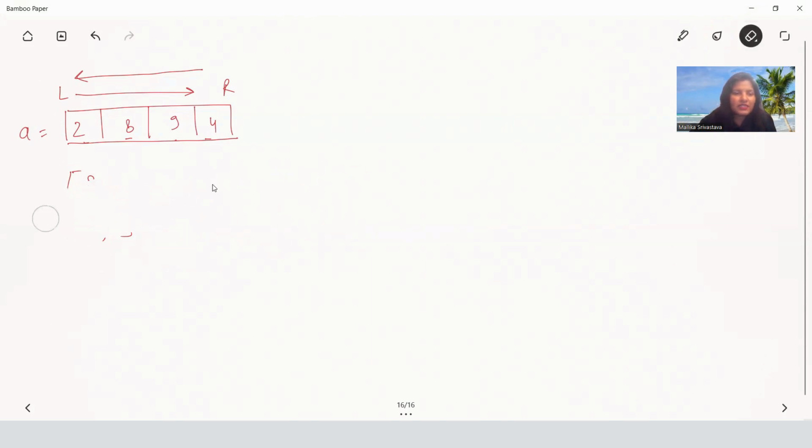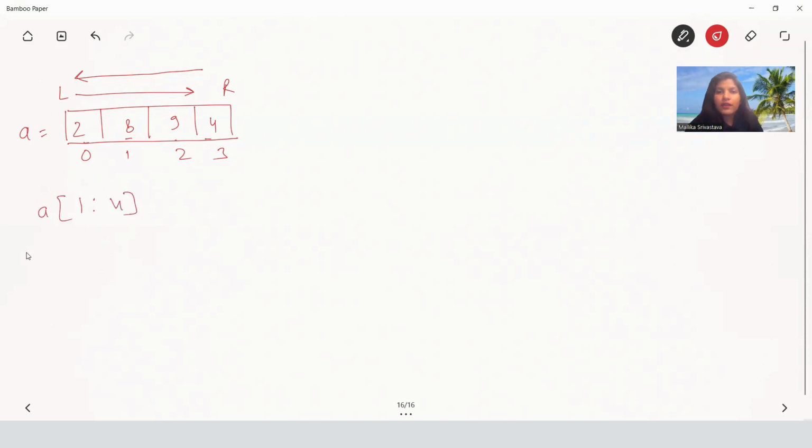Suppose I'm writing it like this. I'm saying I want to extract A of 1 to 4. Now here you can see I want to start from 1 to 4 minus 1, which is the stop value. But we don't have a step value here.